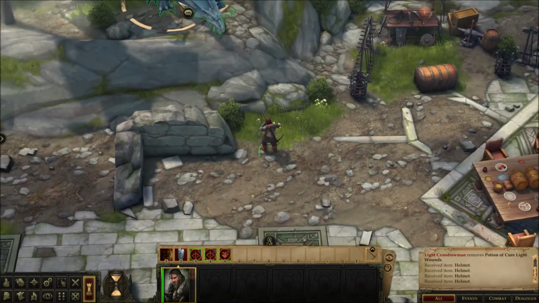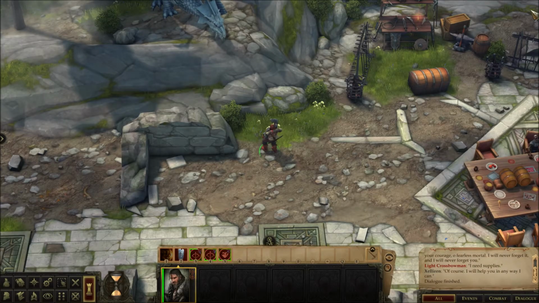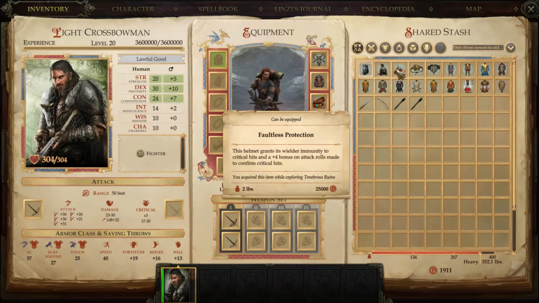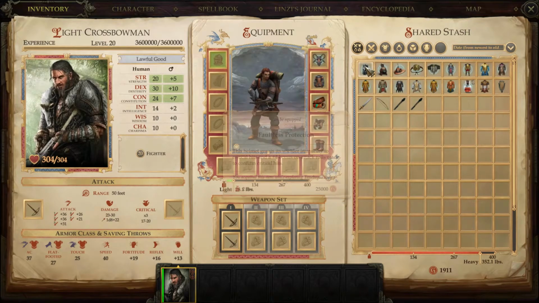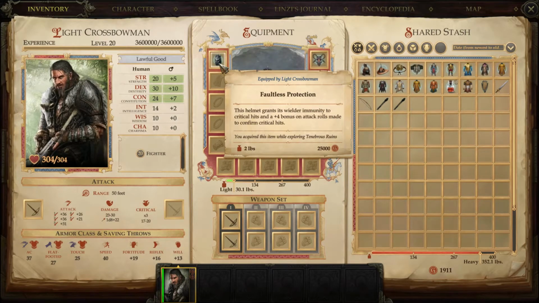Now, again, let's look at the dragon. Hey, buddy. See my stuff? Cool. Good talking to you. All right, so here's your helmets. Okay, so now, why these ones in reverse order? So here's Faultless Protection. Not counting the look, and again, I can't tell you if you want to just go by theme, so the look is kind of weird, but notice this one. Immune to critical hits. Yes! Plus 4 bonus to attack rolls made to confirm critical hits.